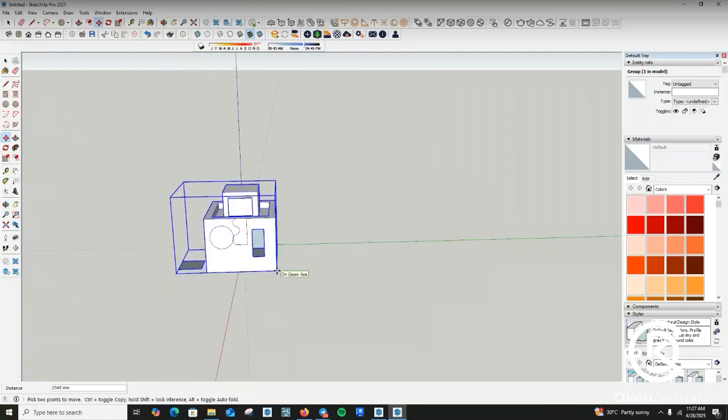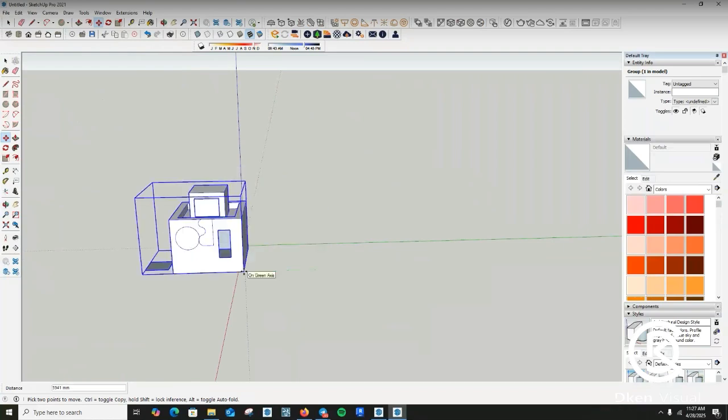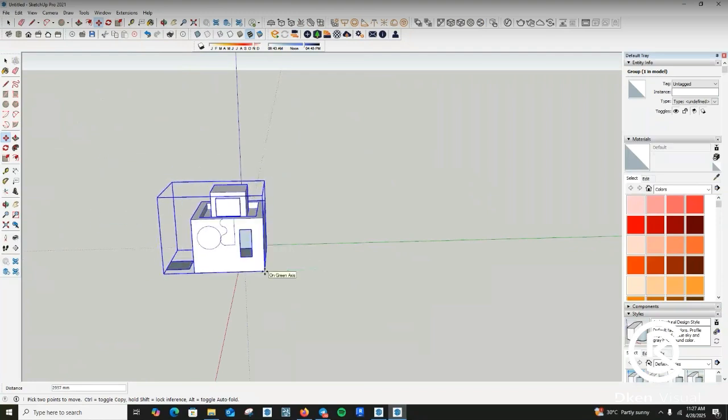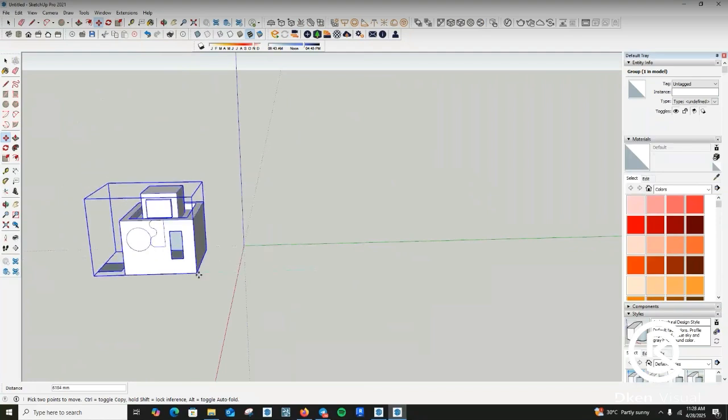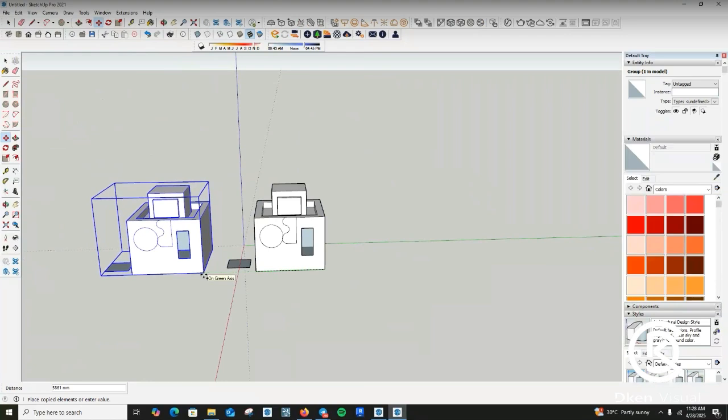You can move it around, up, down, sideways. And if you want to copy it, you just click control. As move to is active now, once you click control on your keyboard, it will copy.